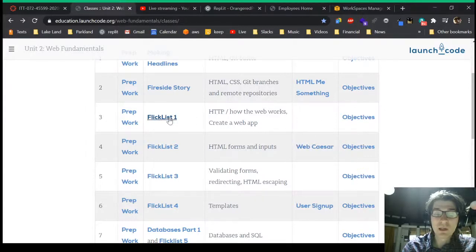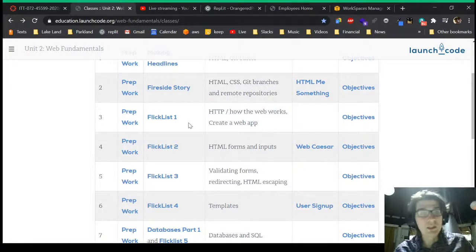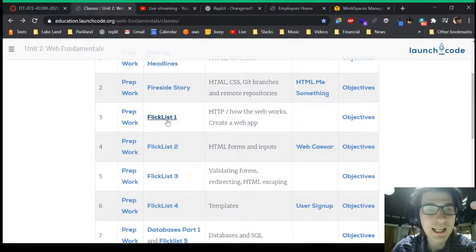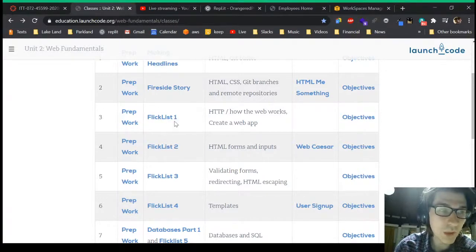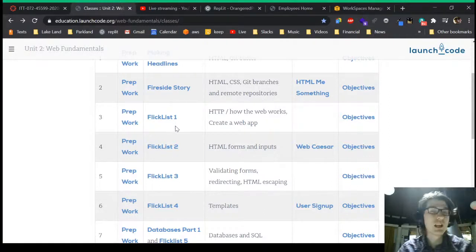Actually, FlickList 1 is where we'll start using Python to write our HTML, and then we'll start making a web app that stores movies that you've watched, so you can keep track of the movies. You can make a list of movies you want to watch. You can check them off. Once they're checked off, you can rate them. That's the app we're going to build here.